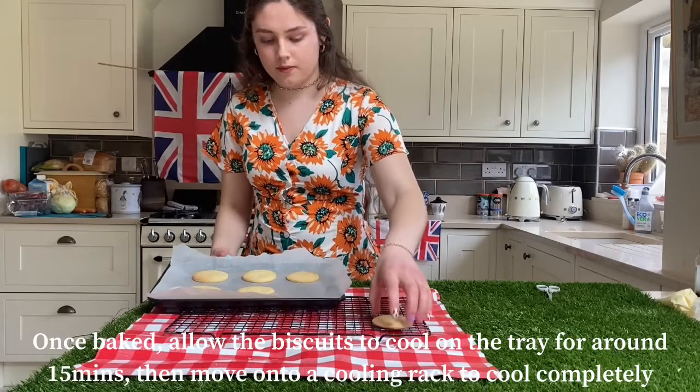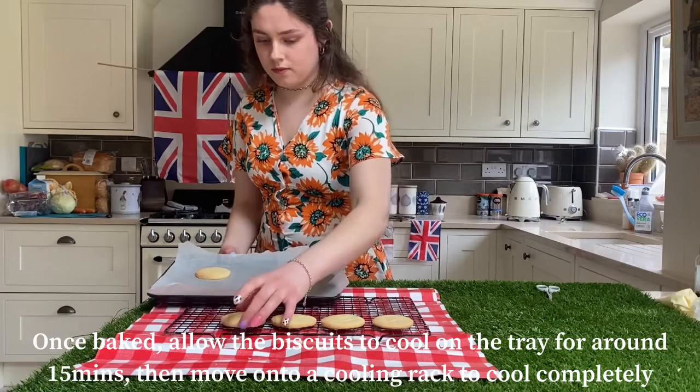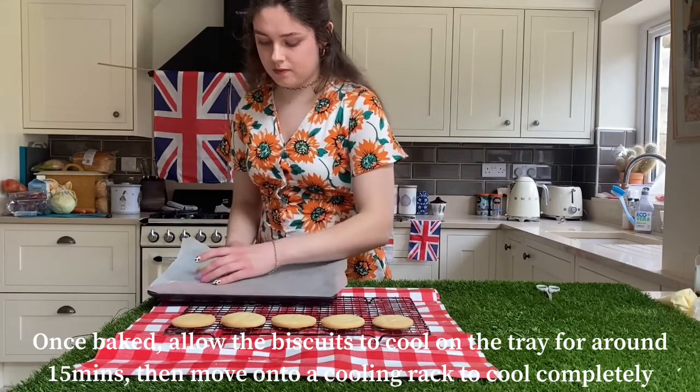Once the cookies are baked, leave them to cool slightly on the tray for around 15 minutes. Then once cool enough to touch, remove and place on a cooling rack to cool completely.